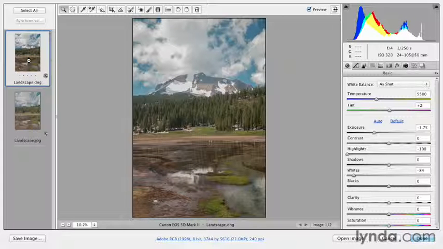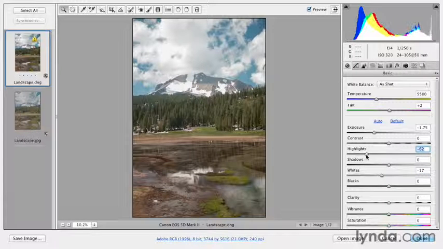Now, I do want to point out that just because you're shooting RAW, you can still overexpose your image so far that you're not going to gain back detail. I've moved both the white slider and the highlight slider a little bit too much in this case, more than I normally would. So let's pull those back so that I'm still making use of the entire dynamic range. But you can see here in this area that there's just no detail in this file. The reason that I chose this file to show you the difference between Camera Raw and JPEG was to show you that certainly the JPEG file is going to lose quality faster than the RAW file.